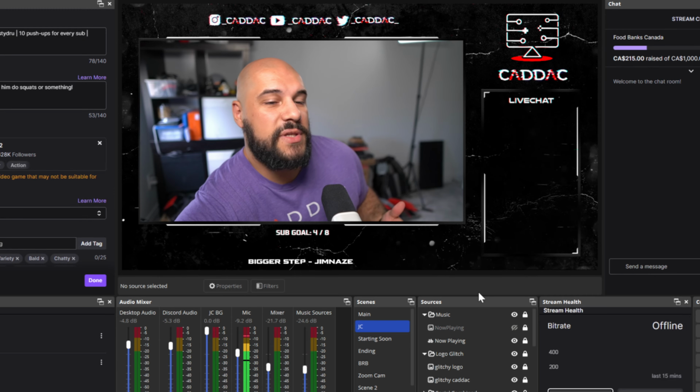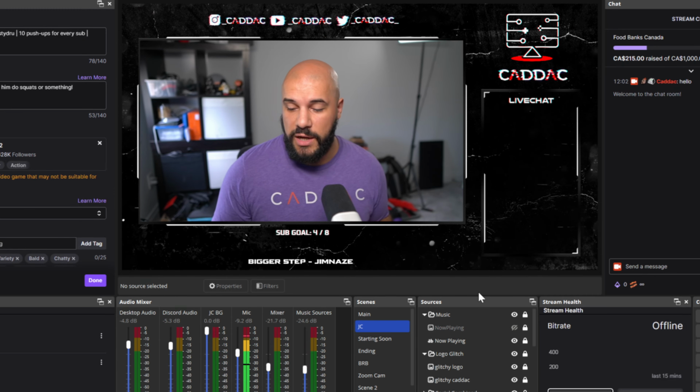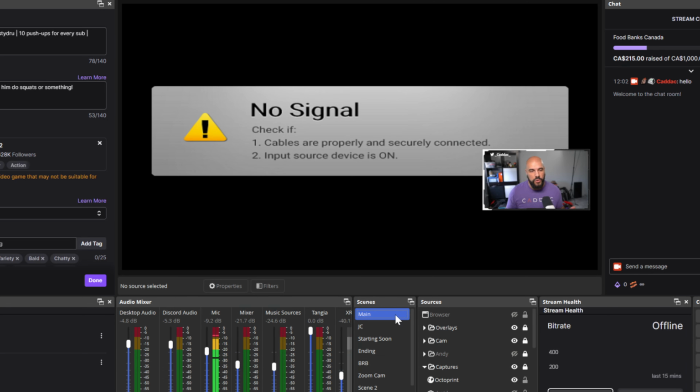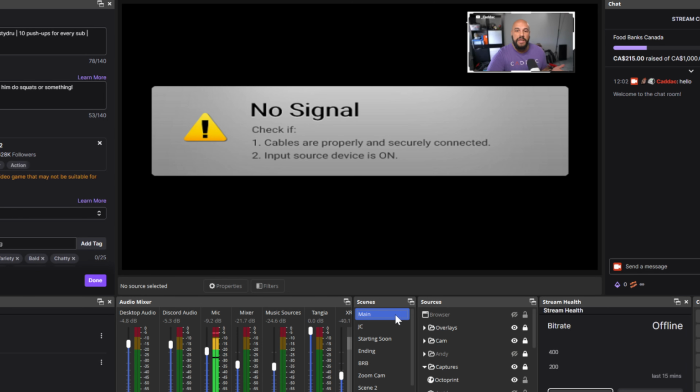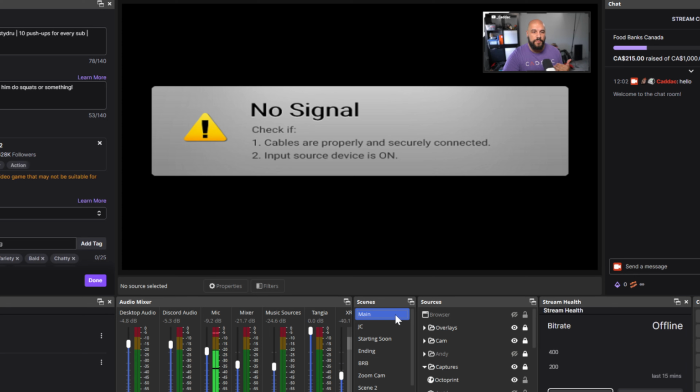So some other things I have set up that I use my Stream Deck for is on the main, I have a way to move my camera around from different areas. You're in multiple games, and depending on the game, the HUD may be covered up in a certain area where it wasn't covered up in another one, and you might want to move your camera around. So I have something set up where I can easily move my camera from all of the corners if I want to. I have a video set up about this, and it's really nice because it looks really fluid and smooth. It doesn't look like I'm cutting between scenes or anything like that.